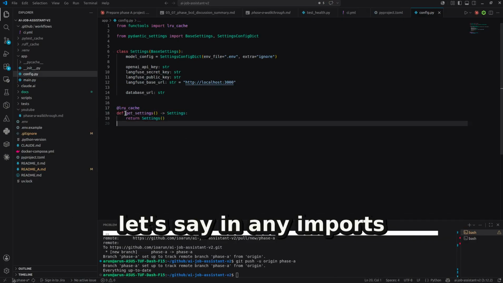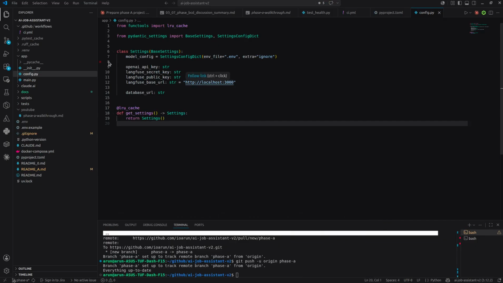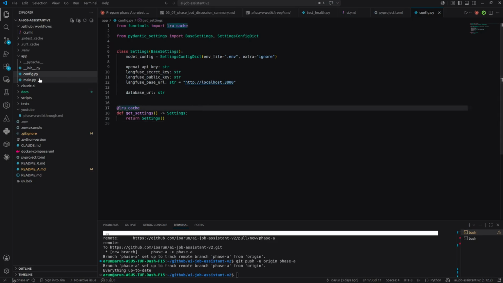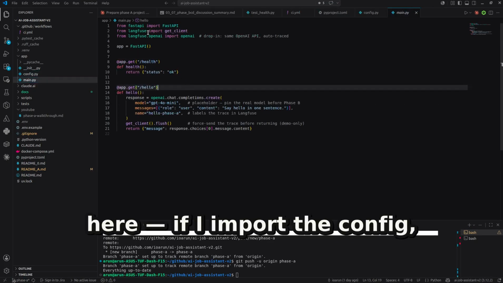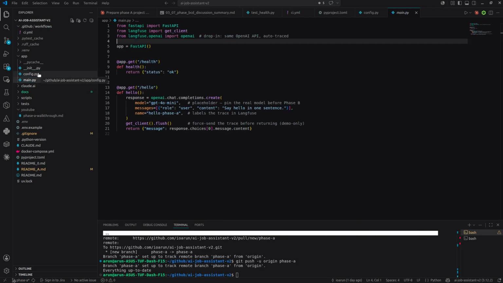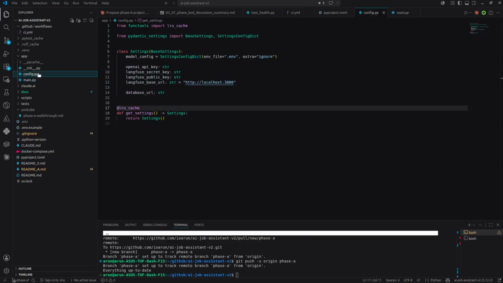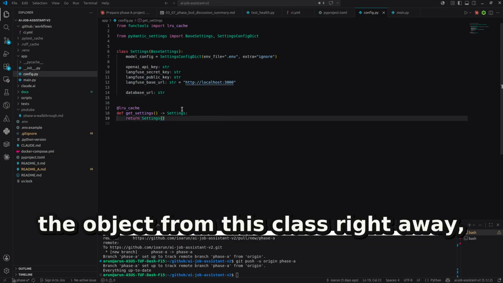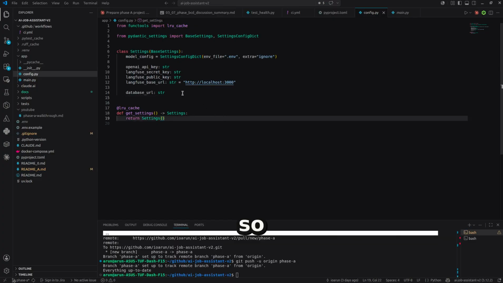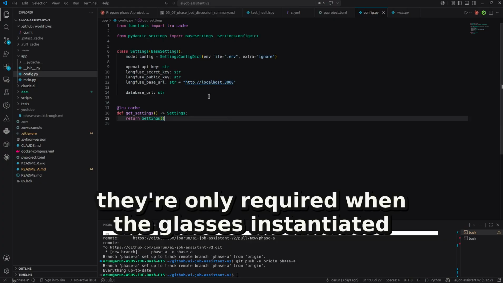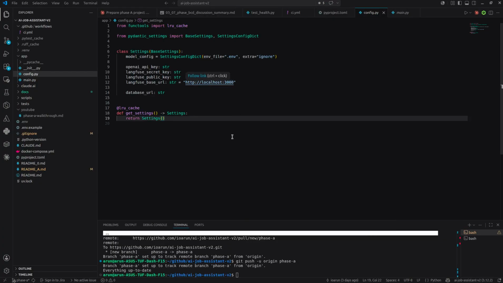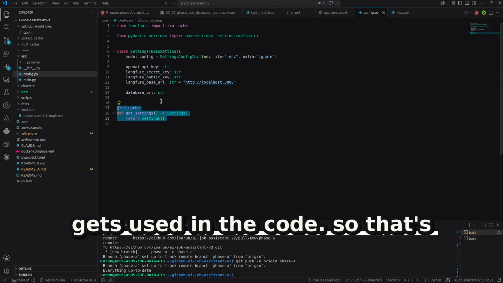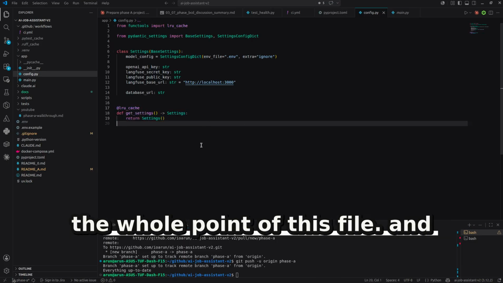So whenever, in any imports, for example if main.py imports the config, it will not make the object from this class, right? So the keys will not be required. They're only required when the class is instantiated, and that will only happen when get settings is called. So that's the whole point of this file.